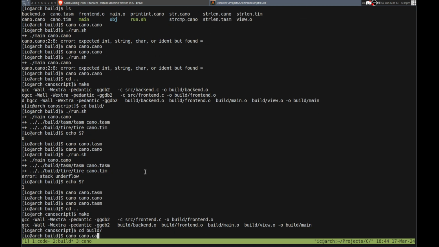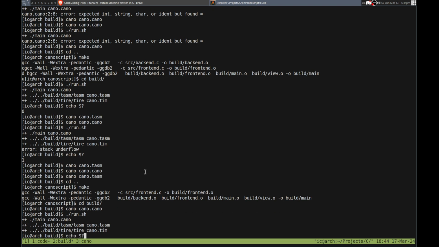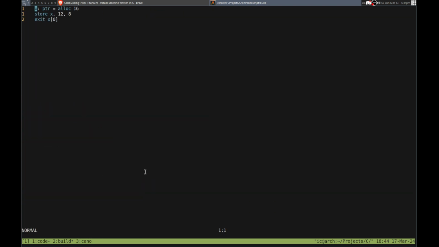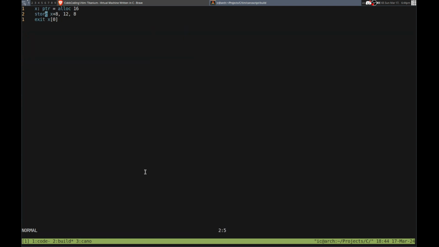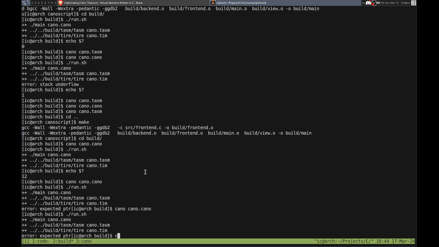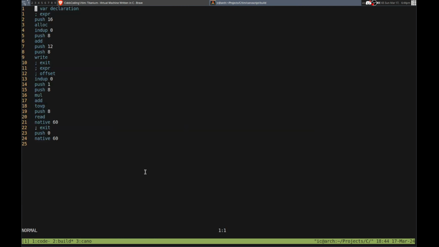And if we go into here now, it should... there we go, x up. So we are storing the value. We should be able to do x plus 8 and store it at the next one. Good pointer. Okay. Because we don't have a way to cast it now, let me compile this. So we're going to have to cast it to get this to work. Or we could implicitly cast it if you add to a pointer, but I don't really want to do that.